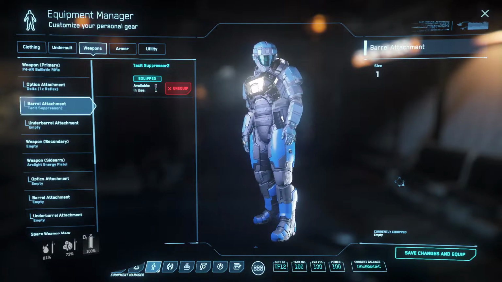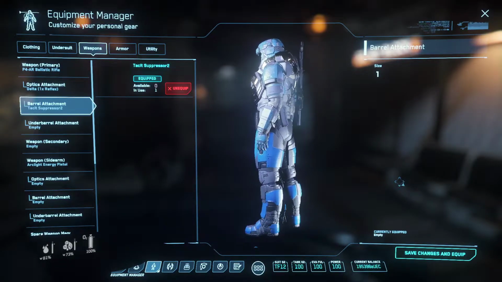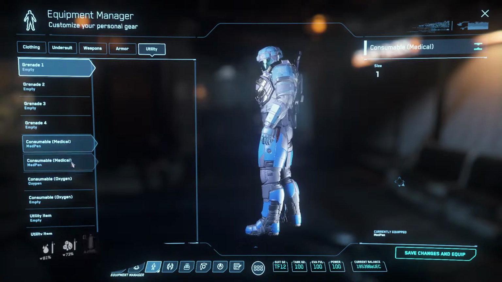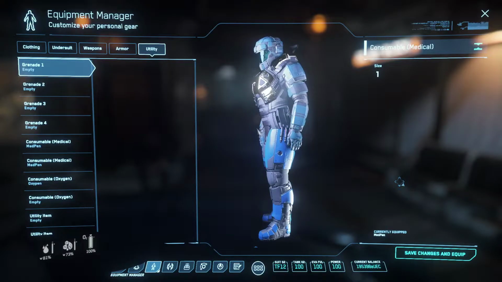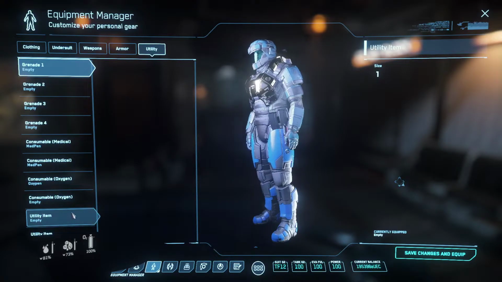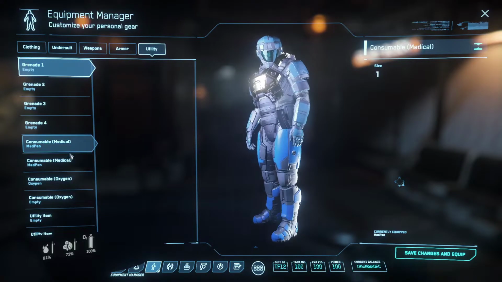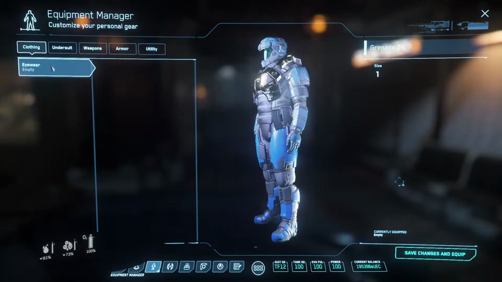But again, I do recommend you purchase armor, and one of the many reasons I do that is that you can carry more magazines. On top of that, you can also carry more consumables. So with this armor set, we can carry 2 med pens instead of just 1, as well as 2 oxy pens. In this case, I only need 2 med pens. We will be on the planet. If you want to grab some grenades, go for it.